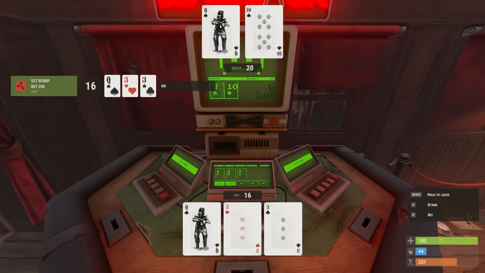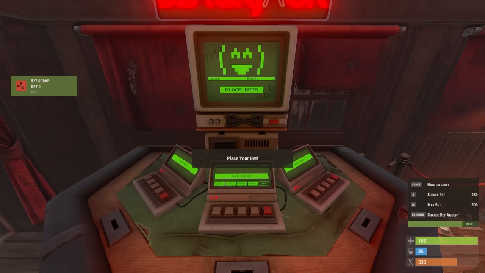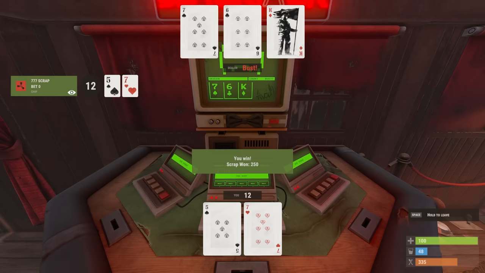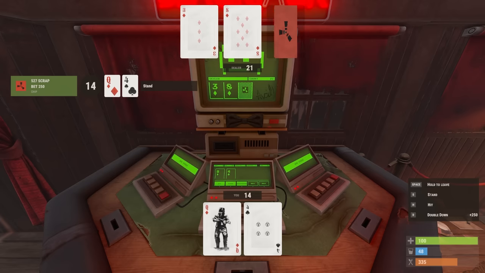Ooh. Oh. Dude, this table's fucking cursed. I literally lost like 10 fucking hands in a row. Come on. Okay, 6. We like that. Yeah. How much is he gambling with? I gave him 500 scrap. Let's go. It's gonna hit and it's gonna bust.